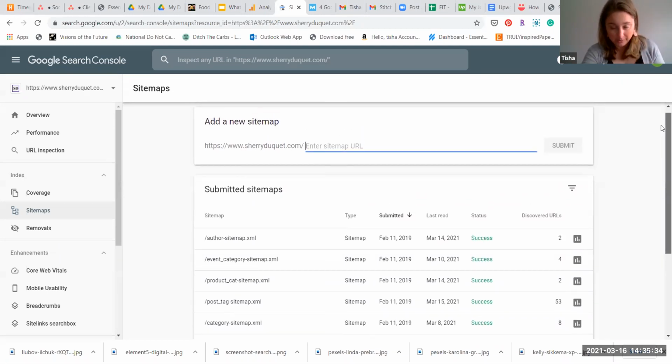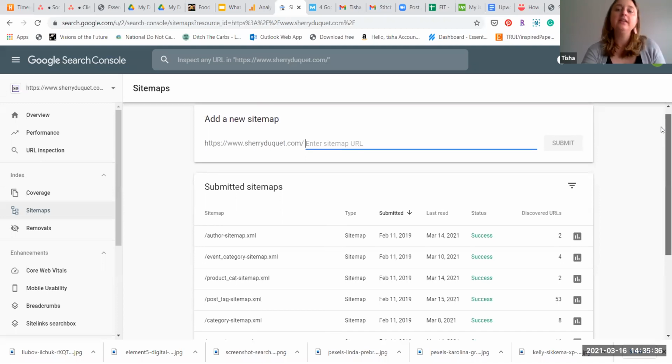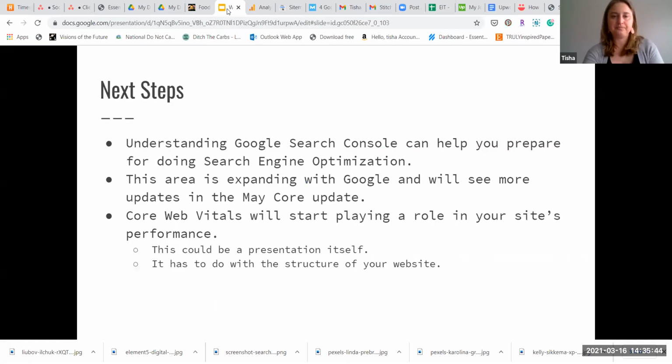And if you're a brand new site or a brand new domain, you want to keep updating things at least once a month, if not more, so that Google will crawl your site more frequently. That's a whole other component of optimization. So Google Search Console can help you prepare for SEO.